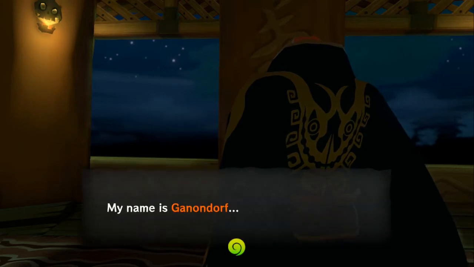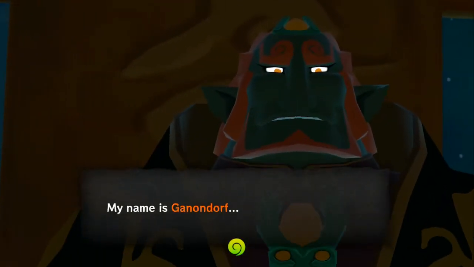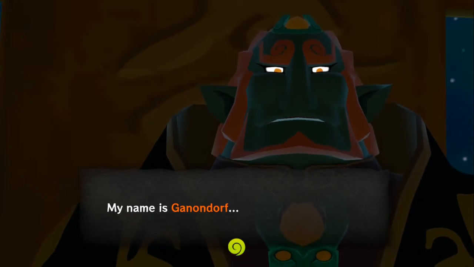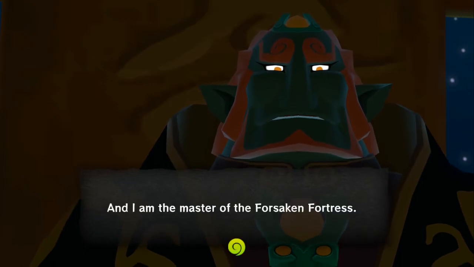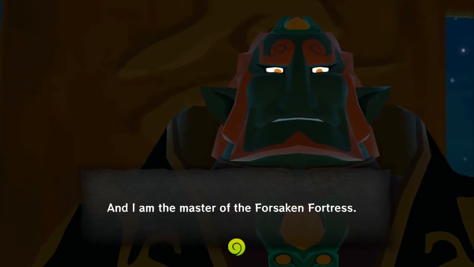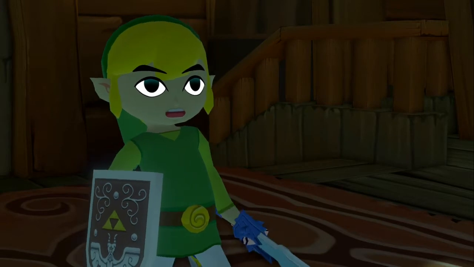We have courage. My name is Ganondorf. Look at my green face. It's a skin condition. I have skin problems. I am the master of the Forsaken Fortress, and you killed my bird, you jerk. I liked that bird. You want to know how long it took me to raise it as a little baby? 2 days. I gave it a fast hormone growth.